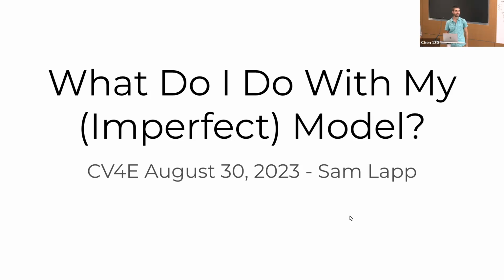All right, everyone. We're going to talk about what we do when we make a model and it's not perfect, which is every model, right? But we want to do something useful with it. Usually we have some ecological question, but the type of question that we're asking is really going to determine what comes next, and whether some model that we've developed is good enough. The main takeaway I want you to take from this lecture this morning is that your model can be pretty bad and still be really useful for the types of ecological questions that we're asking.